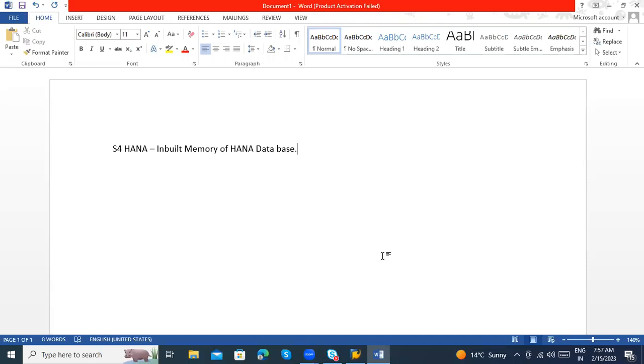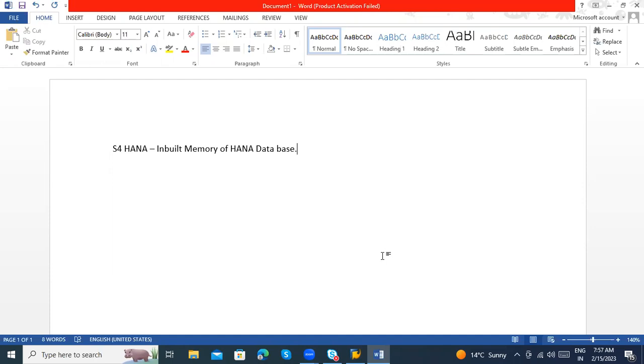Okay, so let's understand what changes are happening in S4 HANA compared to ECC from a material management point of view. The first one is the material number. Earlier only 18 characters were possible.